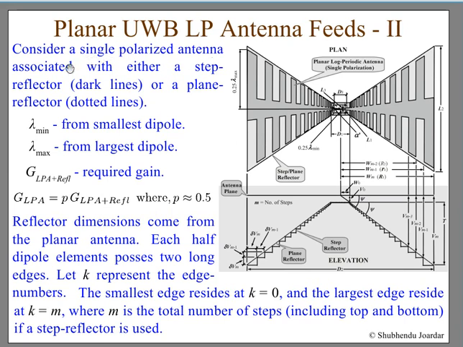So consider a single polarized antenna associated with a step reflector. Here I have given the wavelength for minimum frequency and maximum frequency. I will not go much into this because everything is written here. If you are interested, you can read this one. It's all geometrical relationships. There is nothing much.